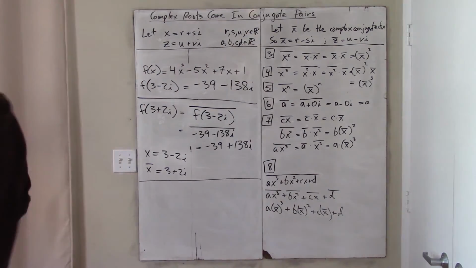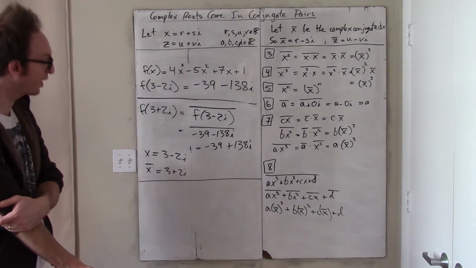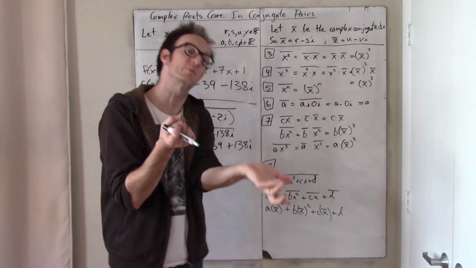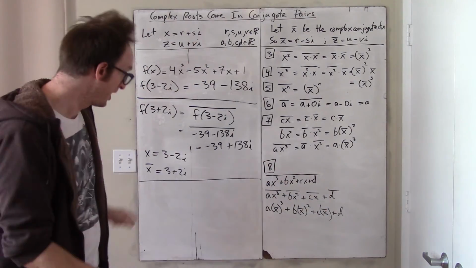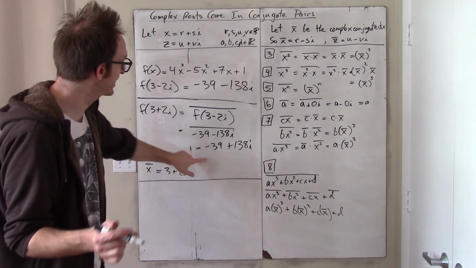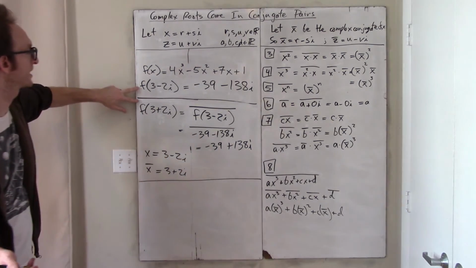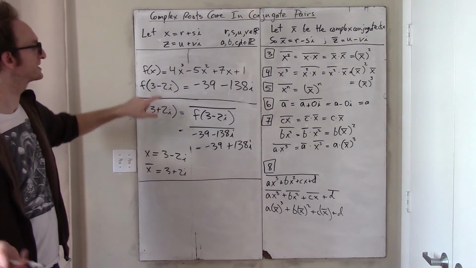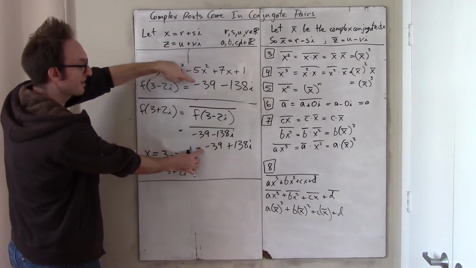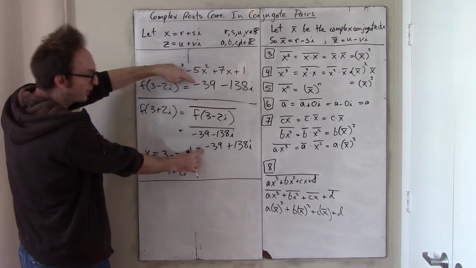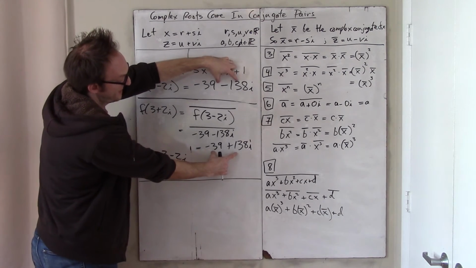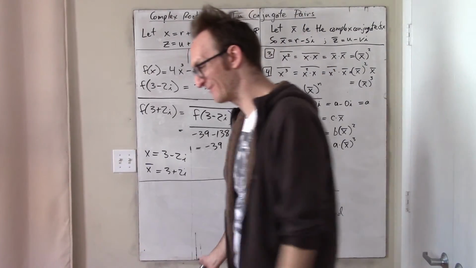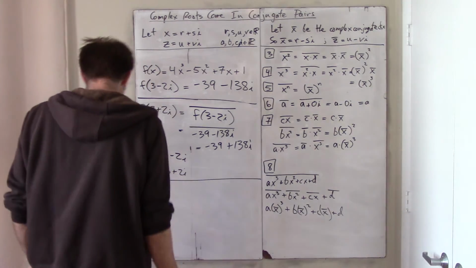Okay, so I started this video by saying that real polynomials, with real coefficients, can't tell the difference between a number and its conjugate. That's not quite true, but what this is really saying is that when you evaluate a polynomial with real coefficients at a complex number and its conjugate, what you get back are two numbers which are conjugates of each other. And so they have the same real part, the same radius, the same angle, and the same everything.